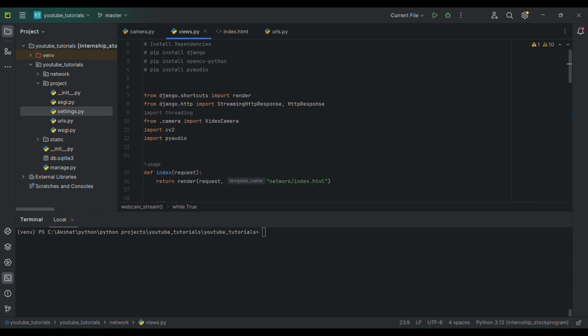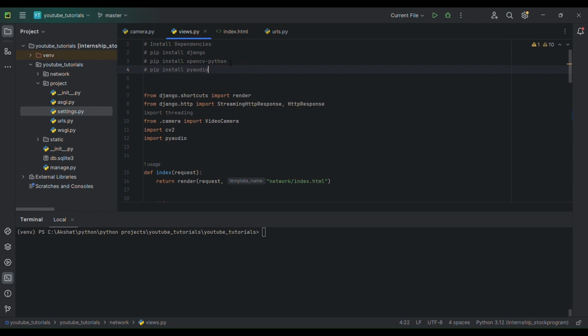So the web framework that we're going to be using for this is called Django, and here are the dependencies that we're going to need. The first thing is we have to download Django, then OpenCV Python, and then finally PyAudio. OpenCV Python is pretty common for image processing, and that is how we're going to get our live stream for image being processed. And PyAudio is a pretty common audio processing library that's going to take care of our audio streaming. So let's get into it.